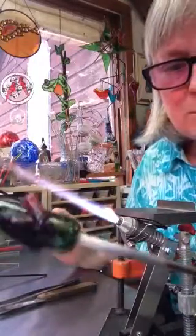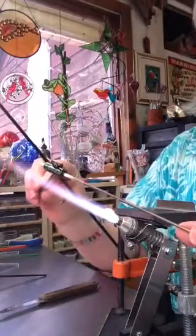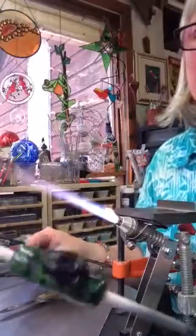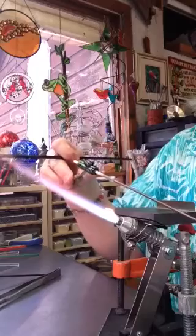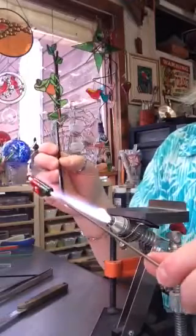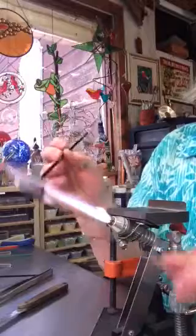Okay, so this is what we've got for a leg. Now that's a little heavy, so I'm just going to pull off a little bit. There we go. You see? One leg. I do it in a two-step process, because I found if I did it in a one-step process, the knee ended up looking more like a curve, and I didn't like that. So I do it in a two-step process. So now you can continue on with that leg on down, or you can put the other one on.